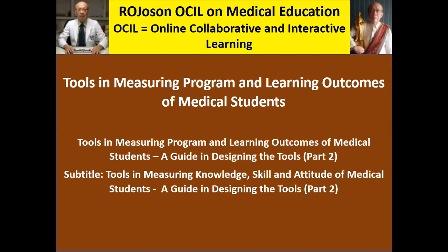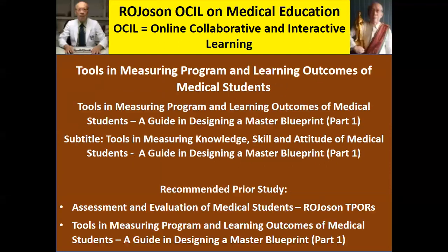This talk is entitled Tools in Measuring Program and Learning Outcomes of Medical Students, a Guide in Designing the Tools. This will be part 2 of the Tools in Measuring Program and Learning Outcomes. The subtitle of this talk is Tools in Measuring Knowledge, Skills, and Attitude of Medical Students, a Guide in Designing the Tools. Part 1 was on tools in measuring program and learning outcomes of medical students, a guide in designing a master blueprint.